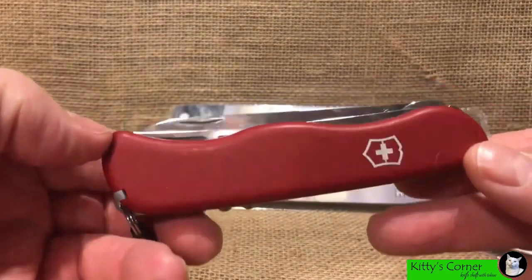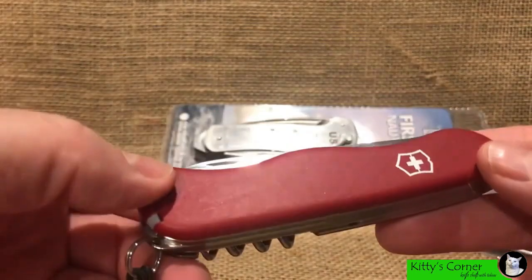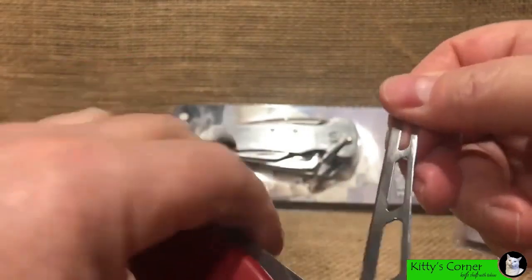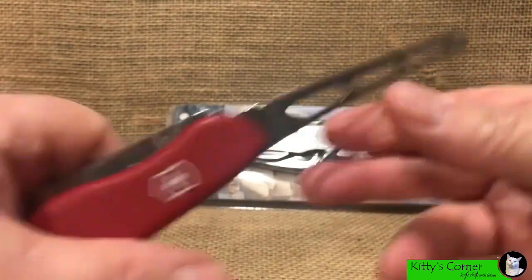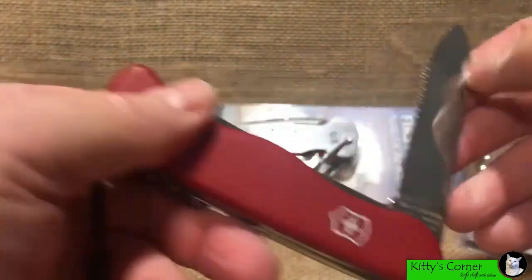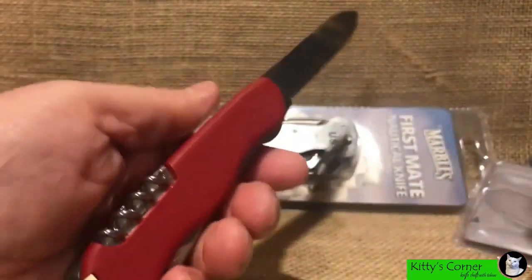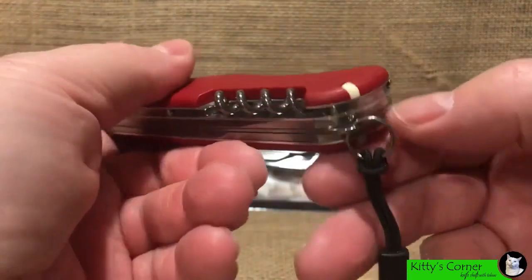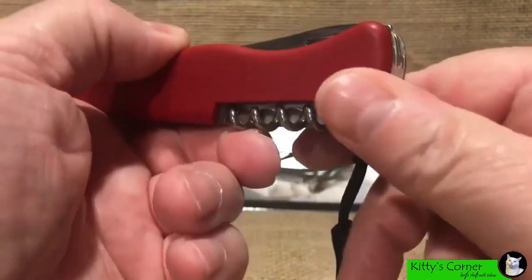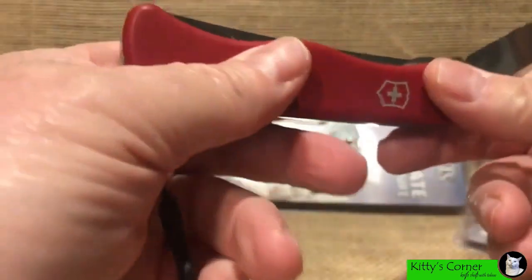This is the Cheese Master. This is a three-bladed 111-millimeter knife. As you can tell from the name Cheese Master, it has the cheese cutting blade on there. Then it has a main blade, which is the serrated or half serrated main blade, which locks. Got the corkscrew, and you have, in this case, the toothpick and the tweezers. I think the cheese knife just has the toothpick.